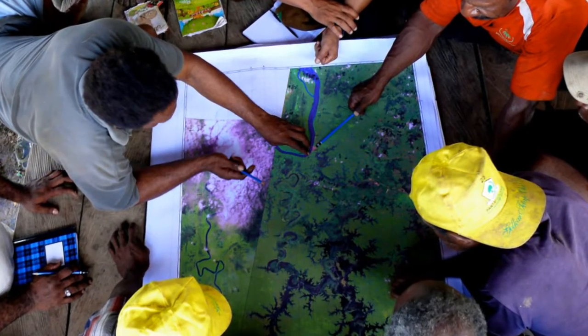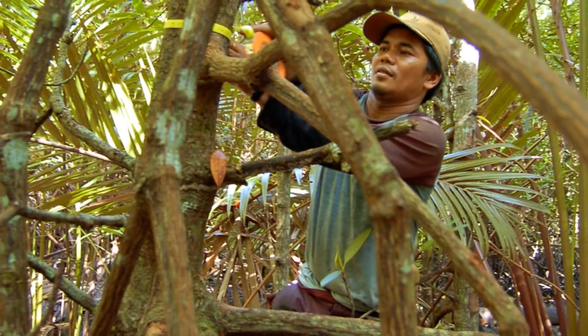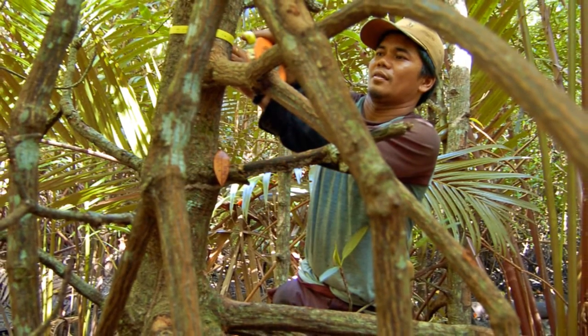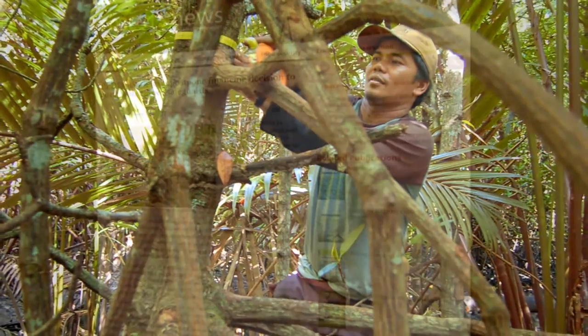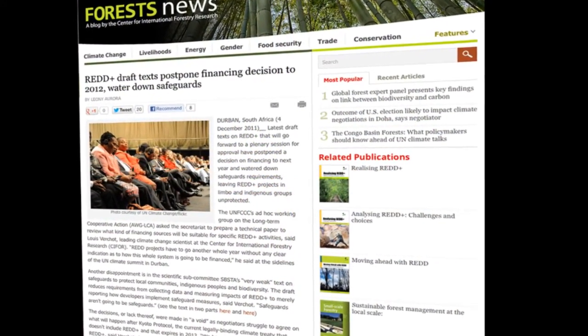At the same time, developing countries are being asked to do that by developed countries because developed countries are putting money into this. So they want to make sure we're not having negative social impacts. If you look at the draft text, it's all still in brackets. This is an area they're probably not going to make a lot of progress on until other things get in place, like a decision about financing.